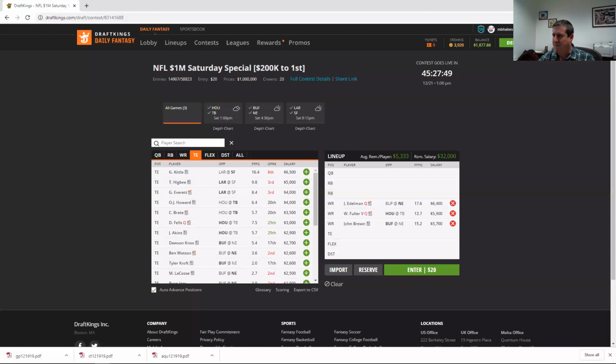We'll get back to those in a minute. But I'm going to go to tight end for a second. I have tight end up on my board right here. And what's interesting about tight end this week is that you could argue that 2 or 3 of the best receivers on the slate are tight ends.